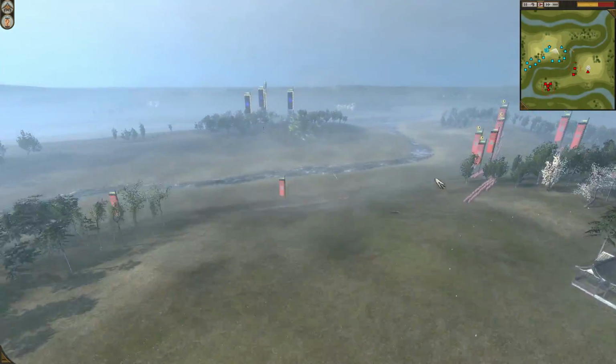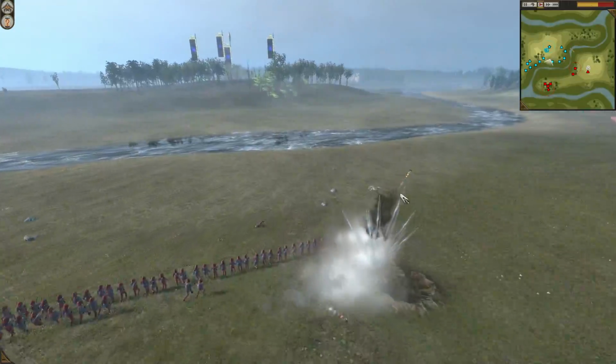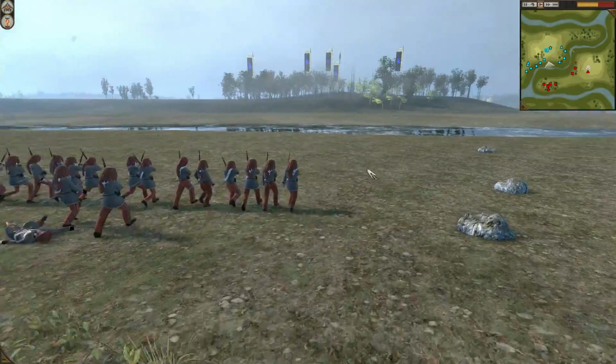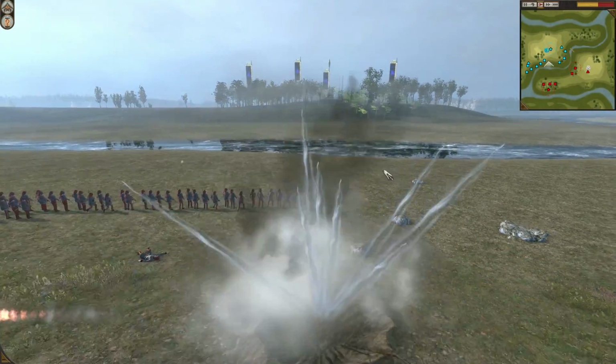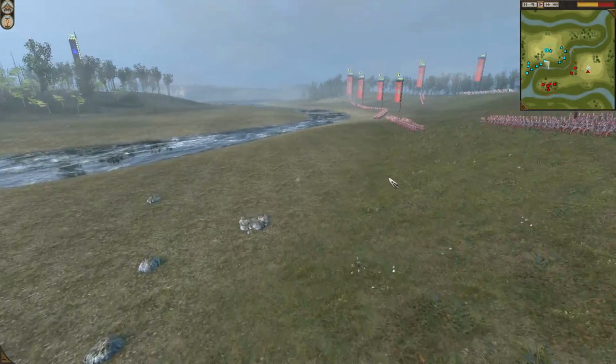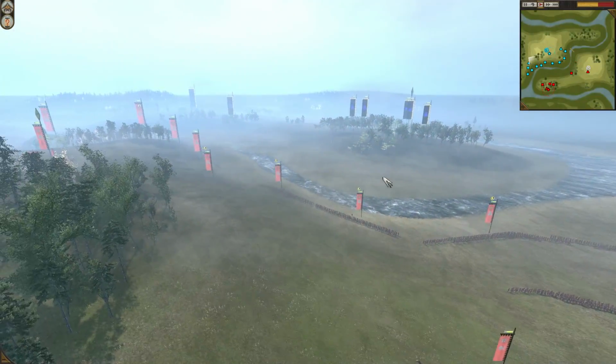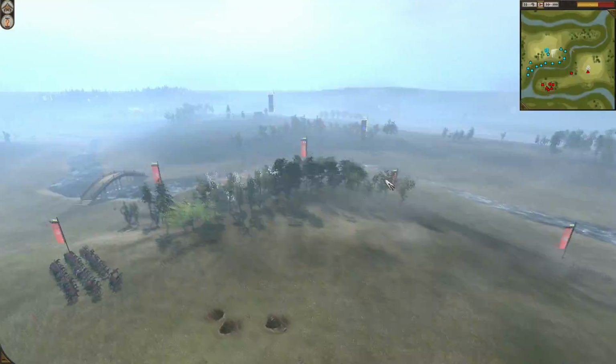But yeah, he is pushing forward and he, oof. Oh, God. Keep pushing. Charge the hill. Oh my God. The artillery in Fall of the Samurai is so juicy. It is so good. They did such a good job with that.